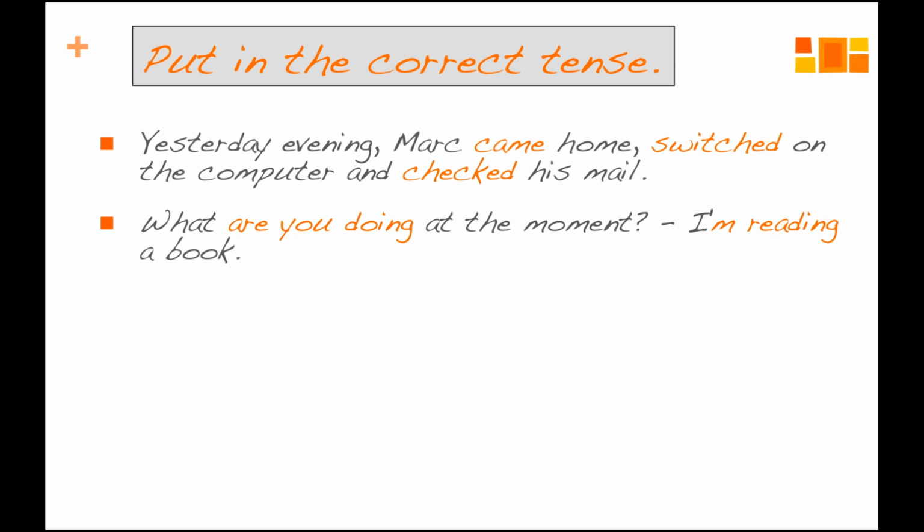What are you doing at the moment? I'm reading a book. When you're asking somebody, what are you doing at the moment? It's always that person is doing it right now, in the middle of doing it, so it's a present progressive. And the answer then, of course, also, I'm reading a book. What were you doing yesterday at 7 o'clock? So yesterday at 7 o'clock, again, you need the past tense, of course. And here you're interested in what that person was in the middle of doing at 7 o'clock. Okay, so we use the past progressive.